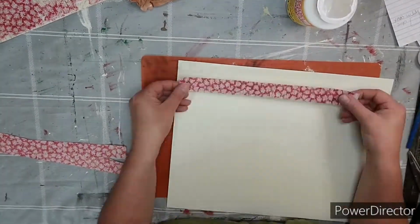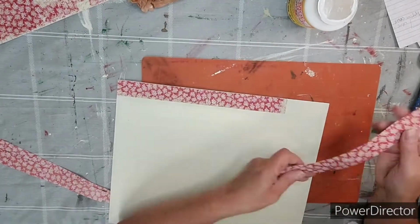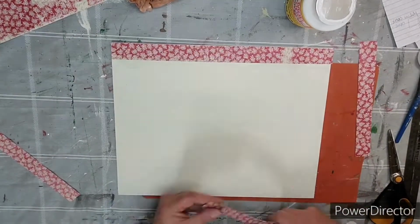Using some Mod Podge, I'm going to Mod Podge all around the edges of this paper that I cut out. Piecing it together where I need to go, using my scissors to cut it off. And I continue all the way around the edge.